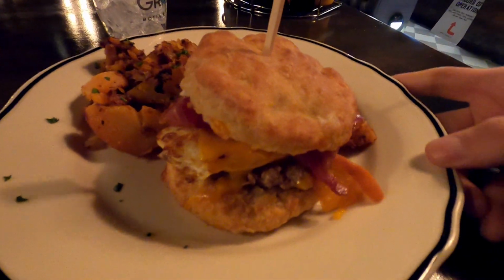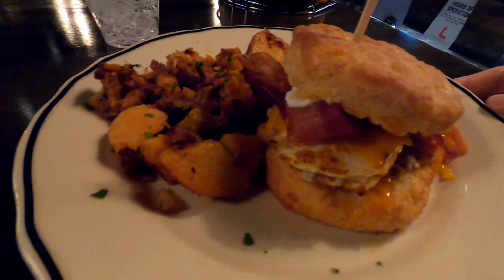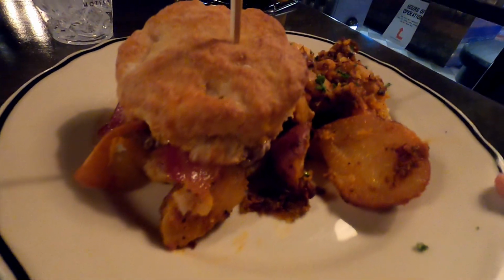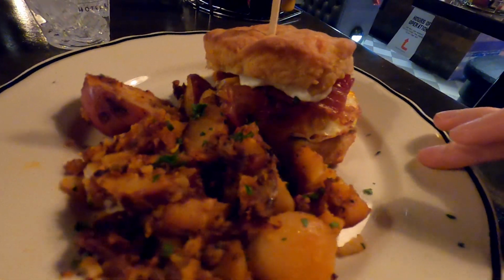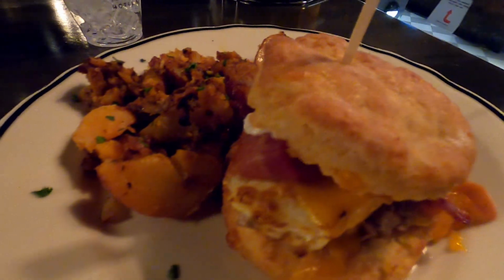Take a look at this breakfast sandwich here. It looks really good. Definitely unique stylings of it, so I'm excited for that. I was worried, I'm like, oh, I'm going to this place with this Hell's Kitchen menu designer, but I'm not doing anything exciting. But that does look exciting. You got that nice biscuit going on right there with the potatoes on the side. We're going to dig in, let you know what we think of it. Some sort of cream coming out of there. Oh yes, I'm ready for it.